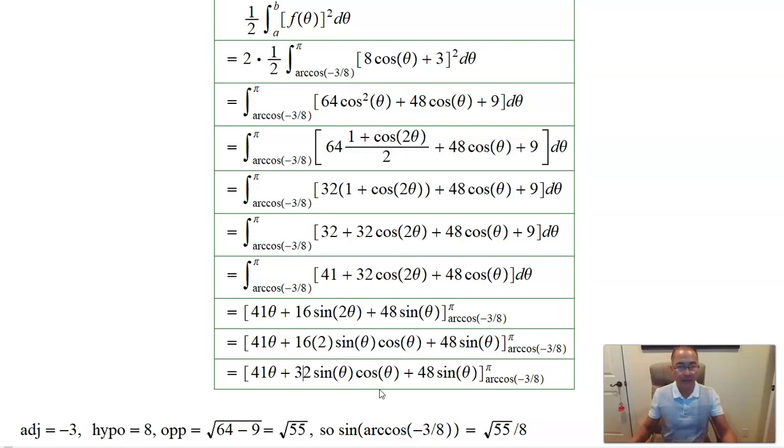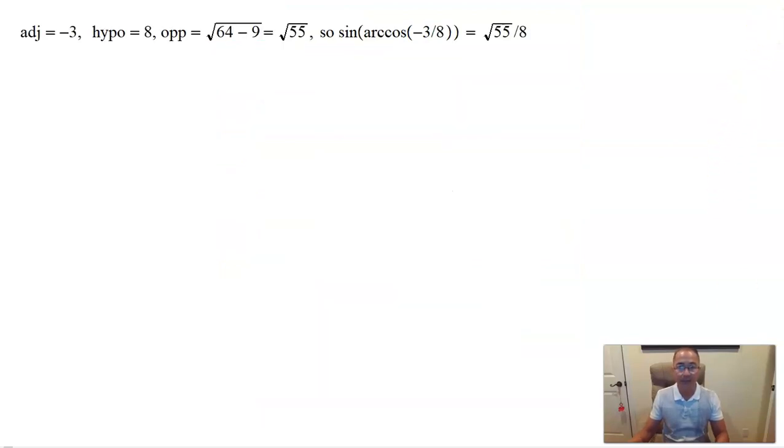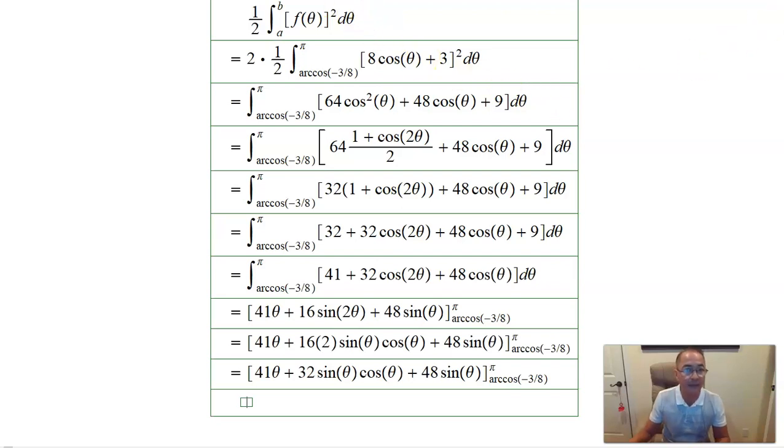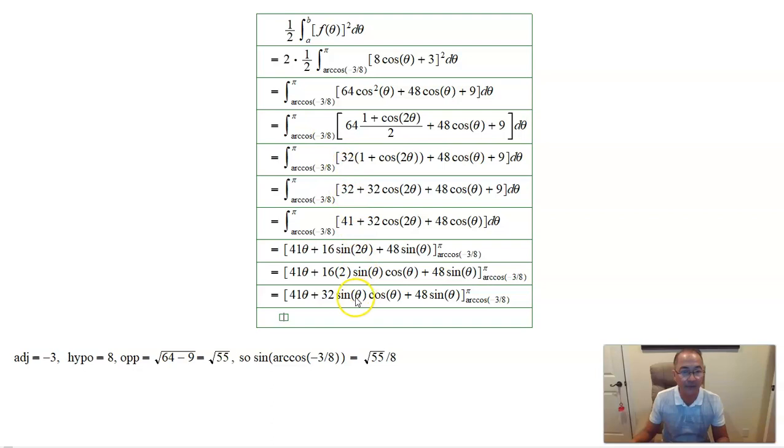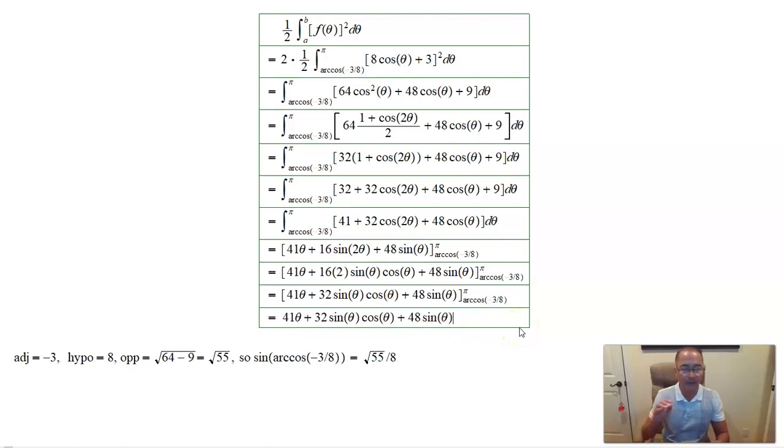Okay, exciting. We are now going to plug in the endpoints to each of these terms, and we will need the values from there. I knew that would happen because we have exceeded the maximum capacity of this screen, so I'm going to shrink it to 150. Okay, so one at a time. We're going to plug in these endpoints. No need for the brackets anymore. So for theta, we will just get pi minus that angle, our cosine of negative 3/8.